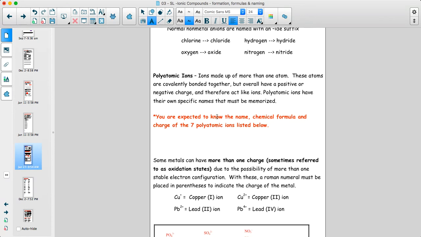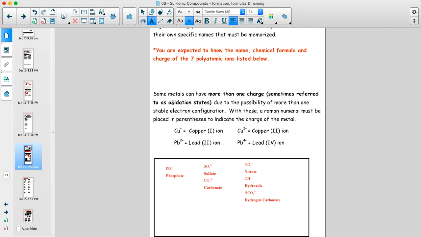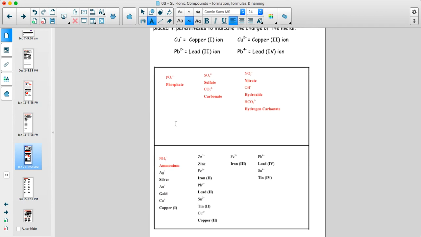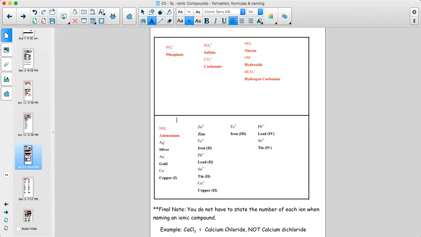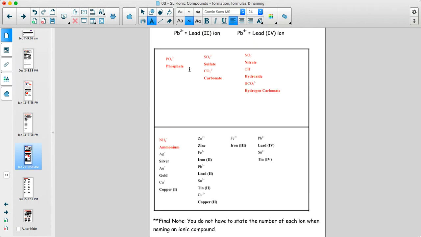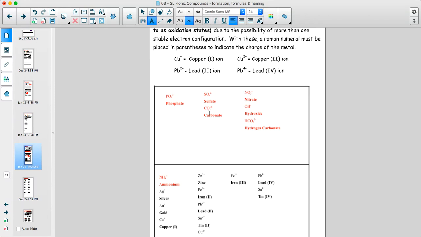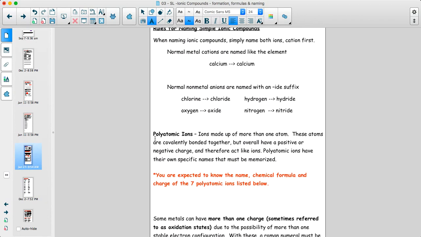Now, there are going to be some other endings to worry about when we start to deal with something called polyatomic ions. There are some ions that are formed with multiple atoms being put together, having overall charges. I've listed them in red in the table below, and they have names and formulas and charges which you will be responsible for memorizing. So not all ionic compounds will end with an "ide". Some of them will end with "ate", and so "ate" is often a trigger to let you know there's actually a polyatomic ion in the compound. But we'll look at examples with these polyatomic ions in class for the actual naming.